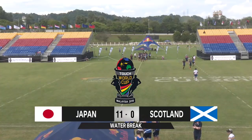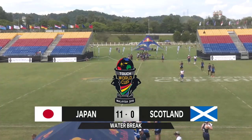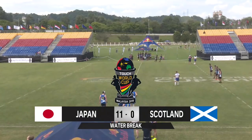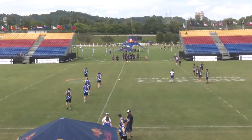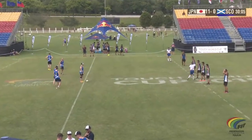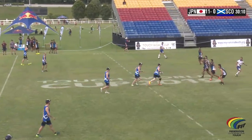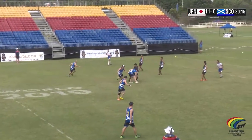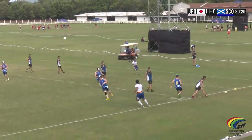Absolutely. So, yeah, it's hard not to start thinking ahead to Friday and Saturday with those playoff games. We're really starting to get some anticipation for those, and we're definitely going to be keeping one eye on the Japanese team to see where they end up in the standings as we lead into playoffs. Well, see, and that's the wild card. The different conditions that players are faced with here this week, the hot and humid conditions. Come the semi-finals and finals, it could really come down to those teams that have looked after themselves really well and recovered after each game.